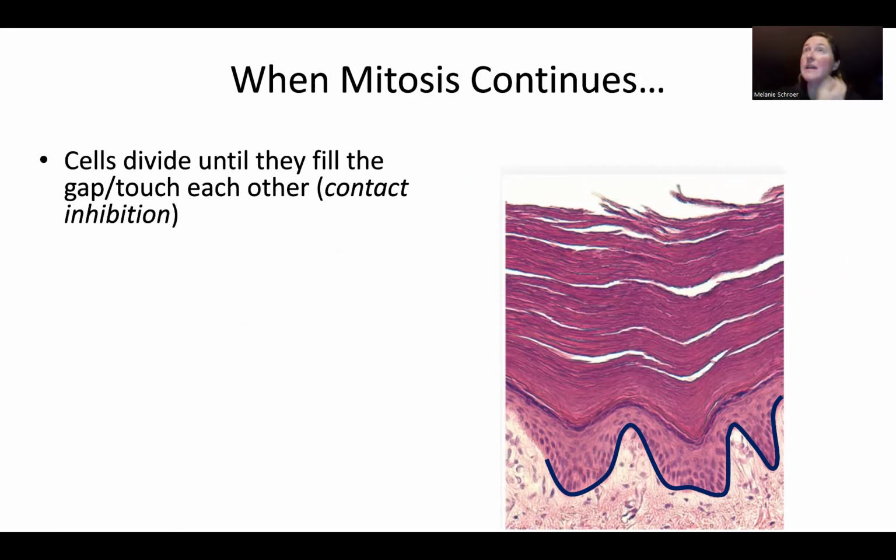So in the healing of a wound, in regeneration, the mitosis is going to continue at this accelerated pace for as long as it takes to fill in that gap. And as soon as those cells start to butt up against each other from the opposite side of the wound, they're going to go back to the normal pace, right? We're not going to keep undergoing this really, really fast mitosis and your little cut just gets higher and higher and higher. That's not what happens, right?